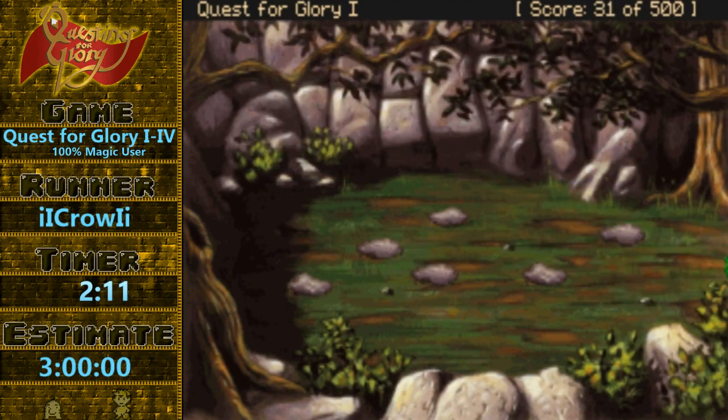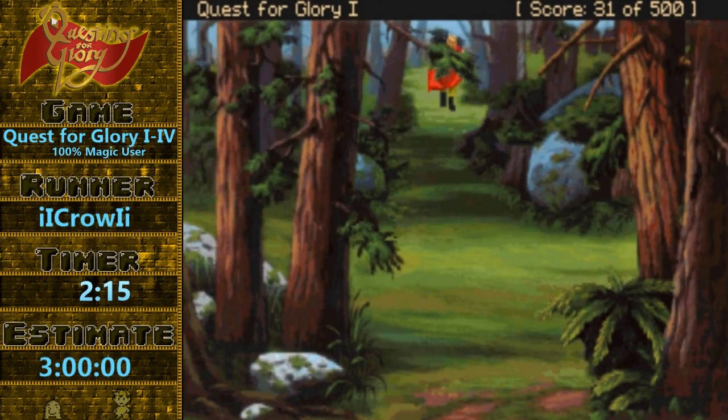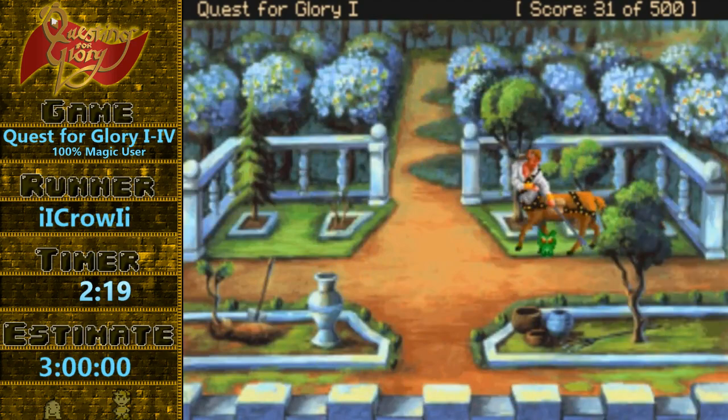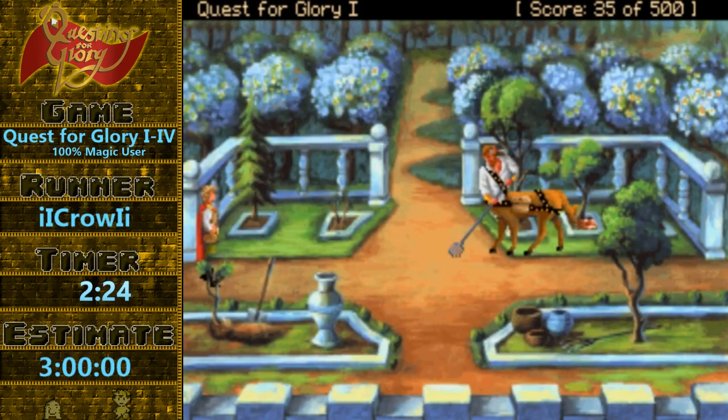Right. So all of the games in this series have their own little quirks to the UI. In this game, I can hit tab to instantly go to the inventory menu.